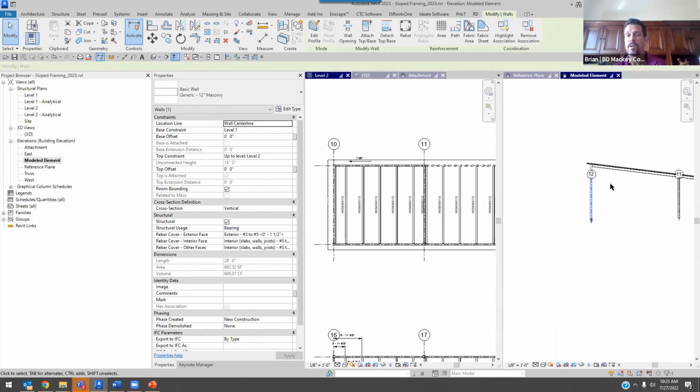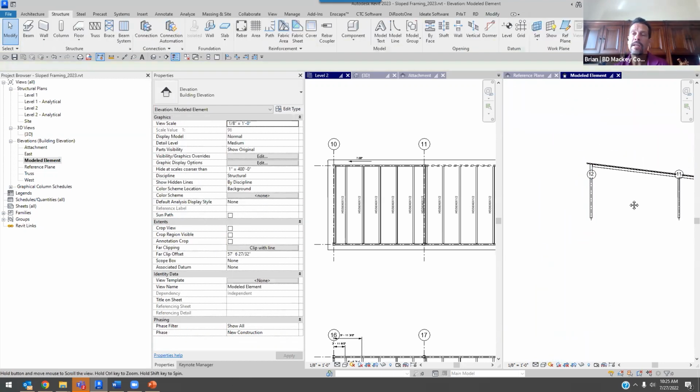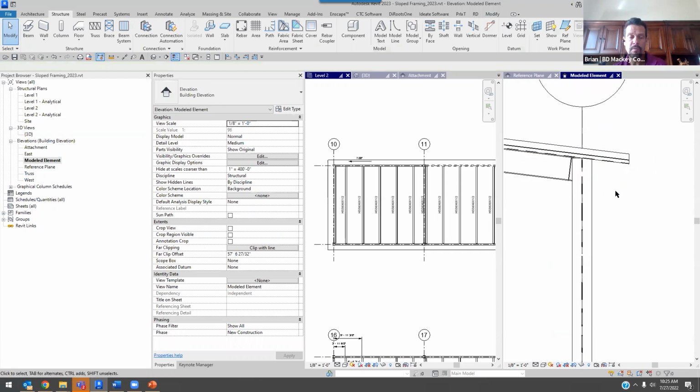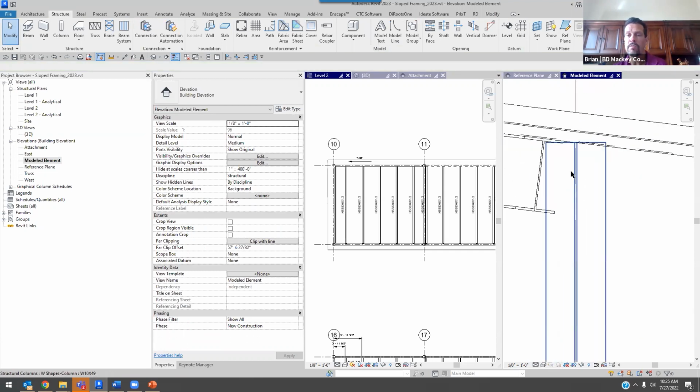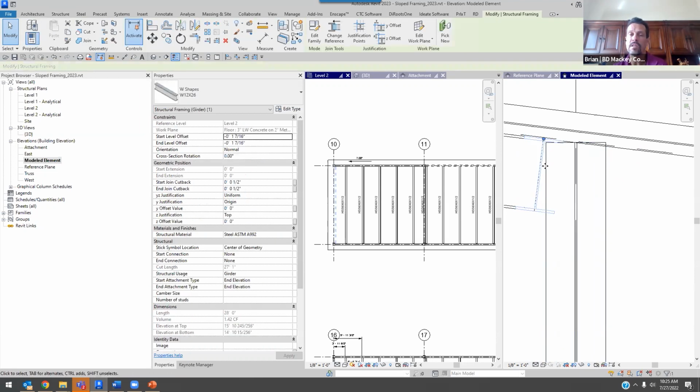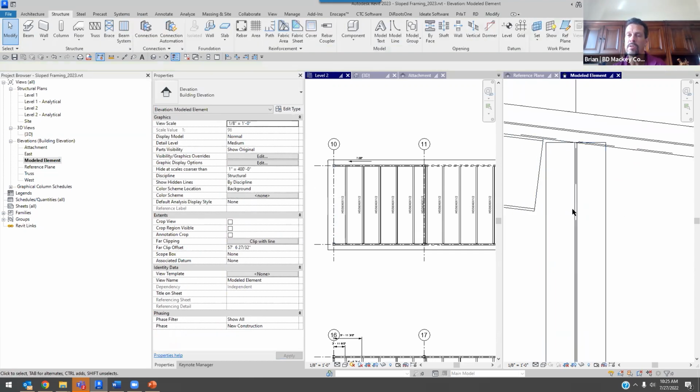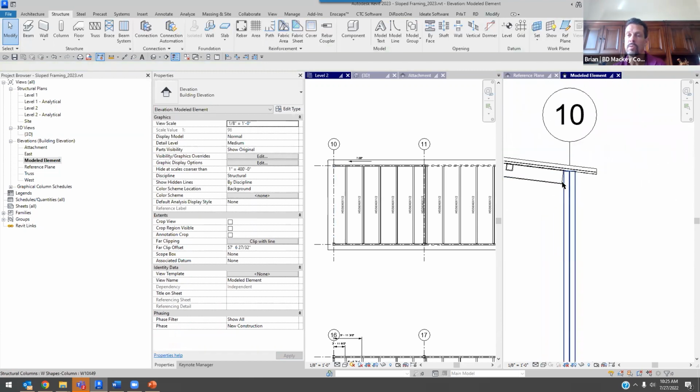So yes, very similar. And again, the same scenario I said before, if I go into wireframe, all of these beams are going to be perpendicular to what's going on there. So you can see this beam's perpendicular. Again, if you wanted to change that, you'd have to put that 7-degree cross rotation or negative 7-degree cross rotation. You'd have to go through and start setting that all up to see what's going on there.